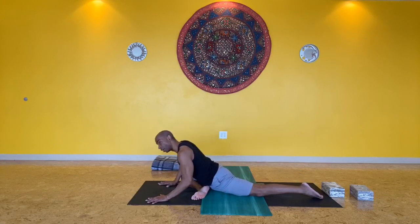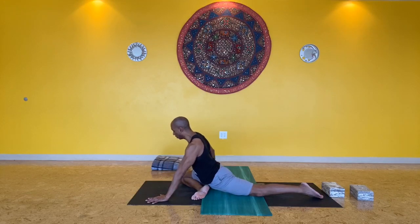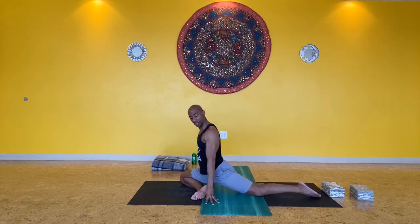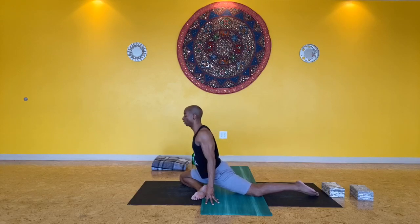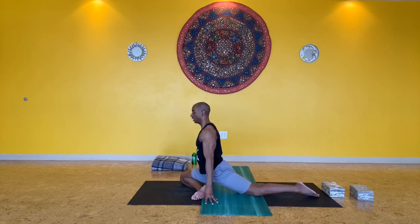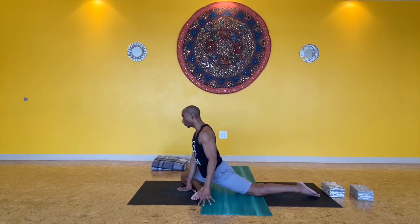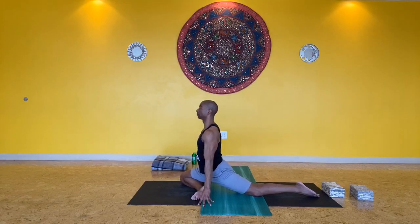Now, instead of going down like we did earlier, you're going to bring your hands by your side like this. Prop yourself up onto your fingertips. Press down into the floor to lift upper body. It's almost like you're in upward facing dog. So we're just using the fingertips, pressing into the floor to get a good lift, to get the back bend version of our pigeon. And you may feel this right down to that left hip flexor, and of course the right leg as it is.